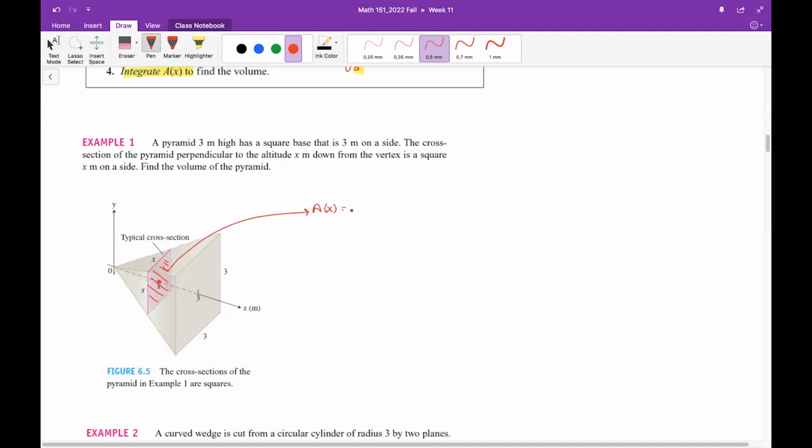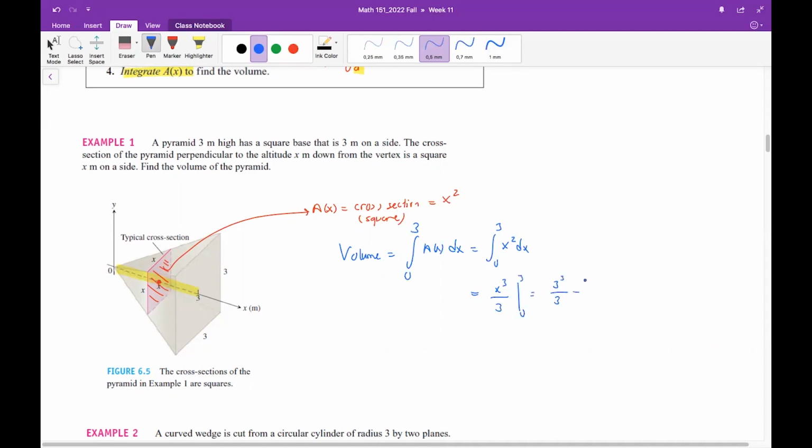First I need to start by expressing the cross-sectional area in terms of x, and it is a square, obviously. The area of the square, this cross-section, is given by x squared. That's why the volume can be expressed as an integral of the areas of cross-sections. From where to where? Look at your picture. You are summing up all those cross-sections from 0 to 3. This is the interval of integration. And now you can just compute it, because A(x) is given by the area of the square, which is x squared dx. So this integral is taken like that. And then you insert your points.